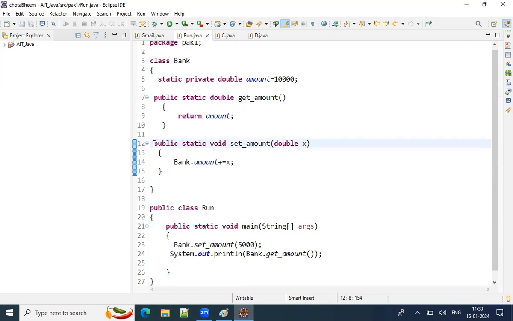Getter and setter is public. Setters are used to write the data on the private field.